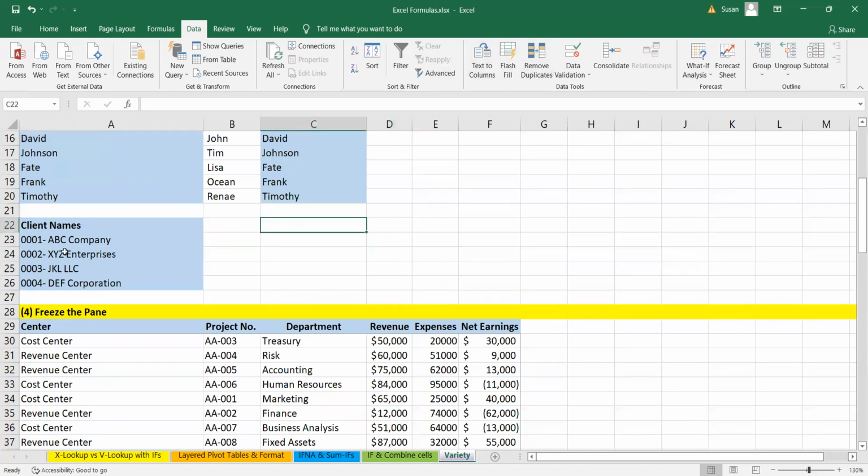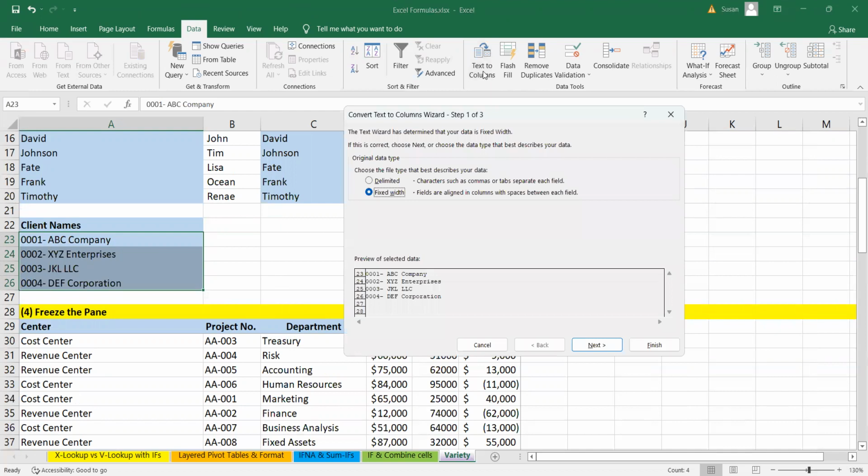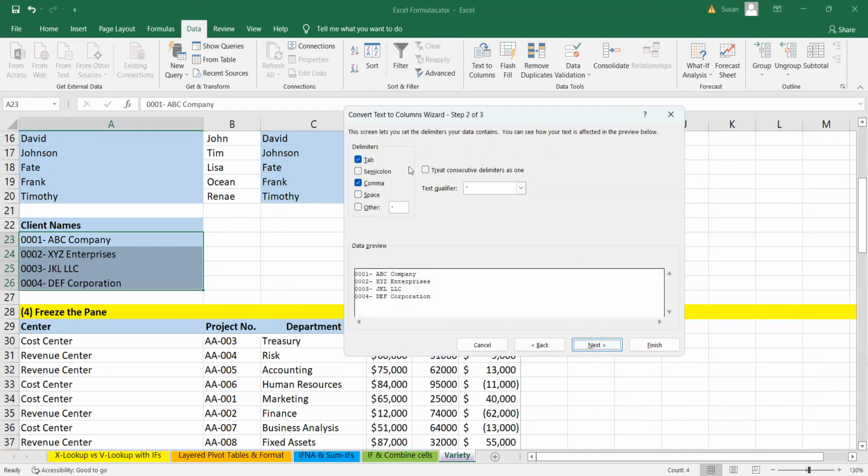So again, I'm going to select the data here and then go to text to column and then select delimited, because you see it says characters such as commas or tabs separate each field. And in this situation, they're separated by dashes, you can see. And I just want the company name.